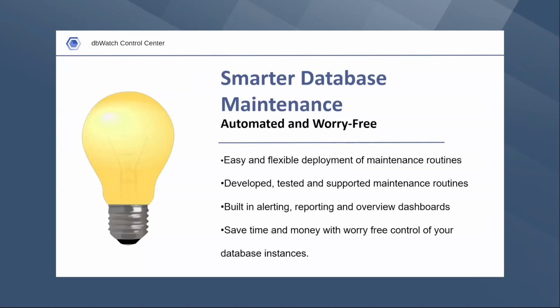So to wrap up, automation of maintenance routines is an important step to gain full control of your database environment. With easy and flexible deployment of tested and supported maintenance routines, you get alerts when things go wrong, and you can stay in control with overview dashboards and reports. This will create a more stable and predictable database environment that will free up time, both in development and deployment, but most importantly in the time you spend fixing problems in your database environment.